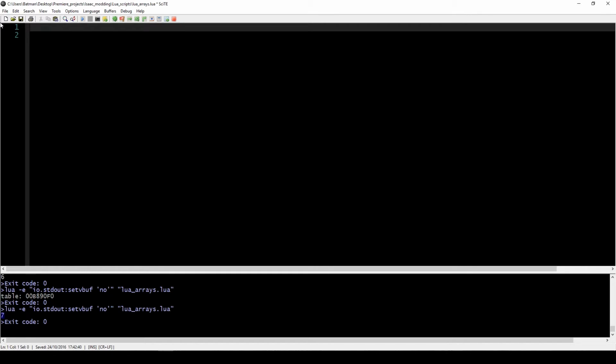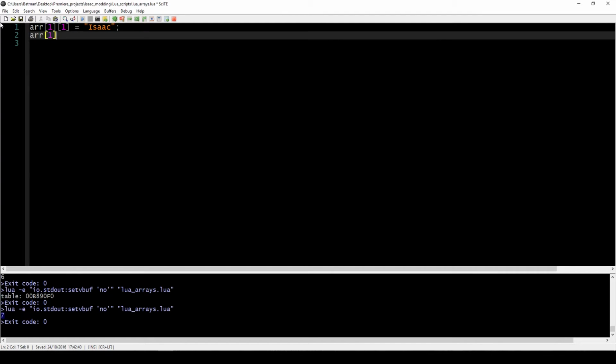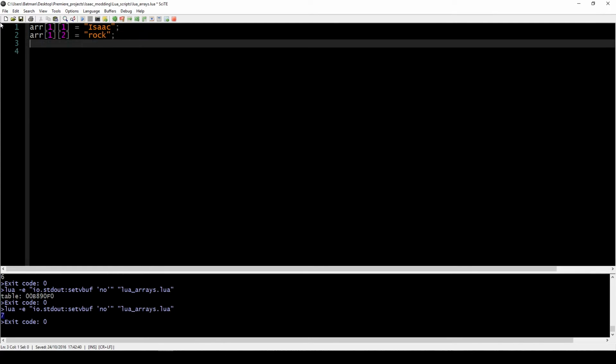And you might be wondering, well, how can we use this in an actual game, or maybe anything like that? Well, you can imagine Isaac or any 2D game just as a representation of grids in 2 dimensions. So, for example, if Isaac has a lot of grids that are maybe 20 by 20 or something like that, that can be represented very well in a 2D array. So we can say that array of 1 of 1, in this spot where Isaac is currently located, and array of 1 of 2 is a rock, and maybe array of 5 of 7 is an enemy or a boss or anything like that.